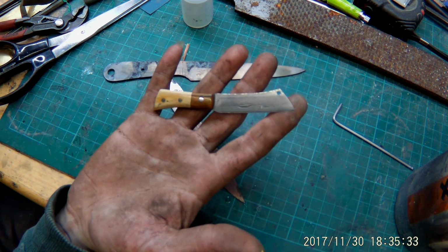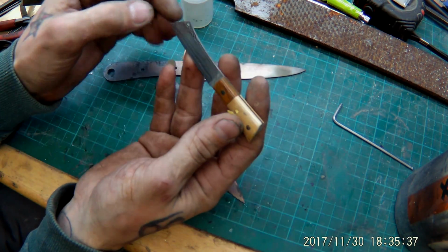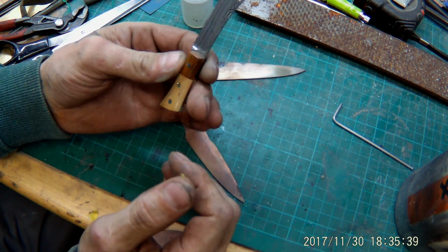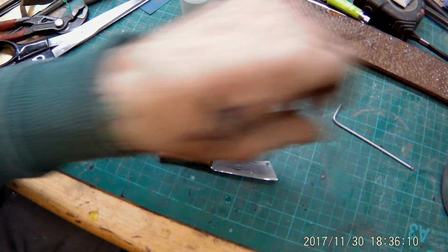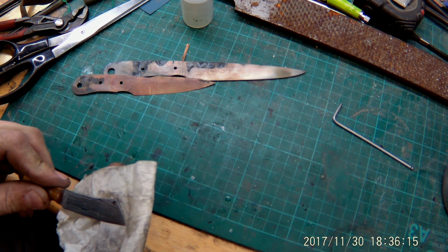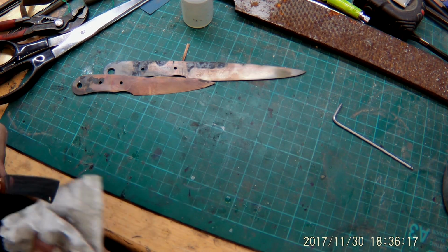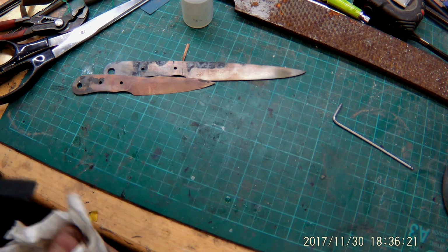So, what do you think, people? I think it turned out awesome. Exactly as I wanted it to turn out. Now, I'm going to clean the whole thing a little bit. Again with acetone to remove the glue residues in the blade.